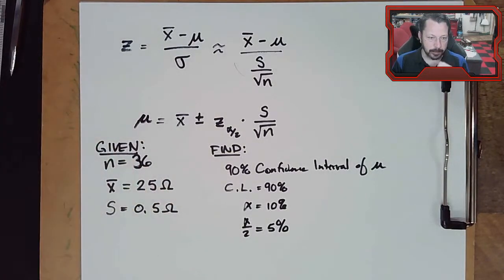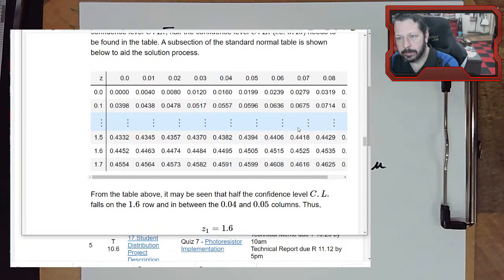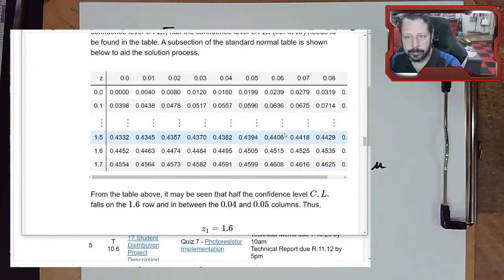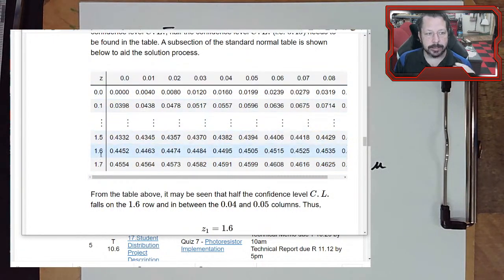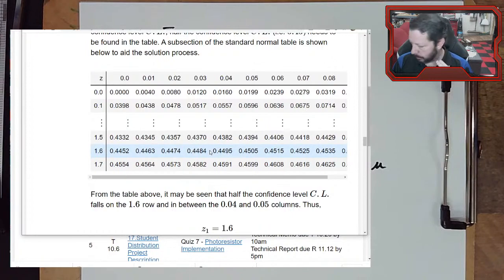All right. So we need to go to a chart. Let me get one on our screen here. Oh, not that one. That one. There we go. So here's a piece of the Z table. And we're using it backwards, remember. We're trying to get 5%. So, no, we're not trying to get 5%.